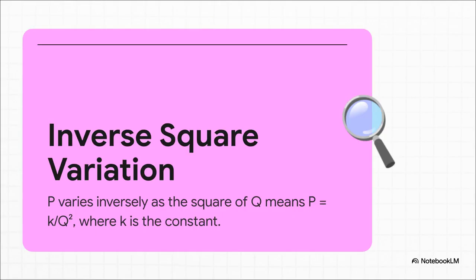So the absolute most critical phrase in that entire sentence is "varies inversely as the square." When you're sitting in the exam hall, your brain needs to instantly translate those English words into a math equation. "Varies inversely as the square" literally just means p equals k over q squared. That k sitting right there on top of the fraction, that's our constant of variation. It's the anchor. It's the one unchanging number tying p and q together. And finding its value is always, always mission number one.